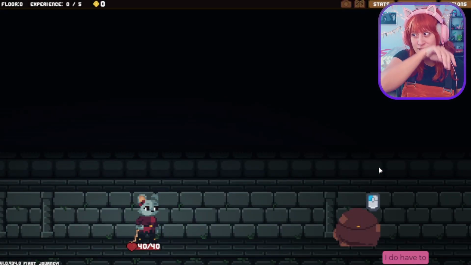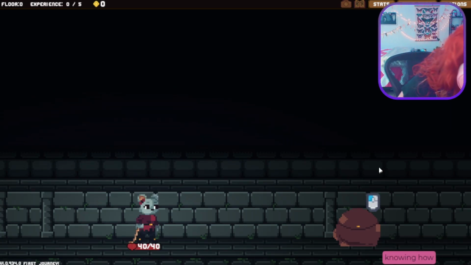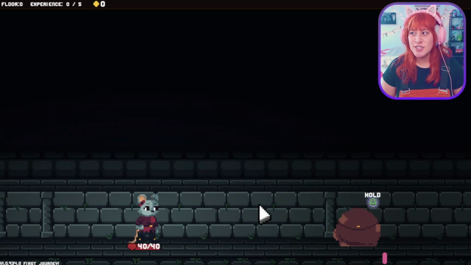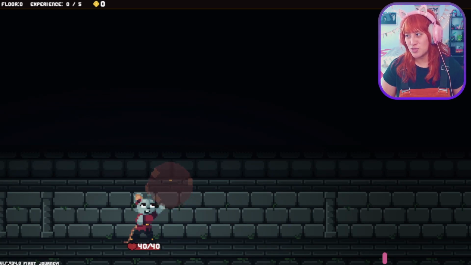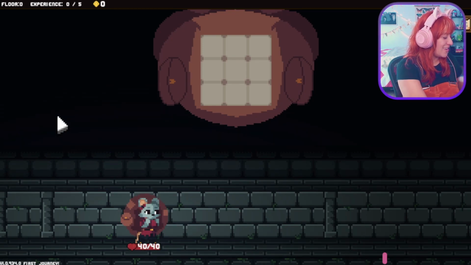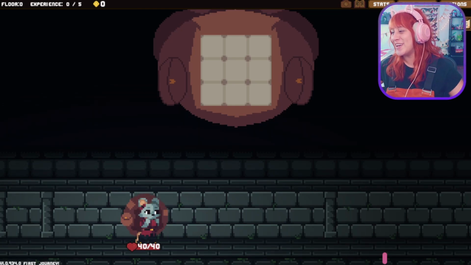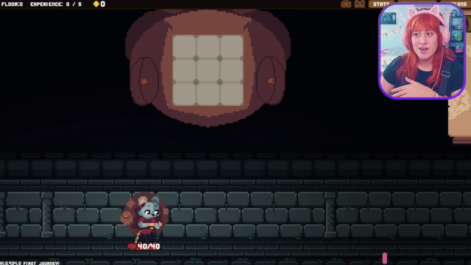Oh, I do have to probably maybe use a controller, just knowing myself, knowing how I play games. Hold on. Wait, but nothing is happening. Wait, what? Wait, I have a cursor? Maybe I don't want a controller. I just move a cursor around? That doesn't make sense. If I'm just moving a cursor, I'll use my mouse. I thought it was... Well, whatever. You know what? Who cares? Everything is fine. Don't worry about it. I'm a professional gamer. All right.